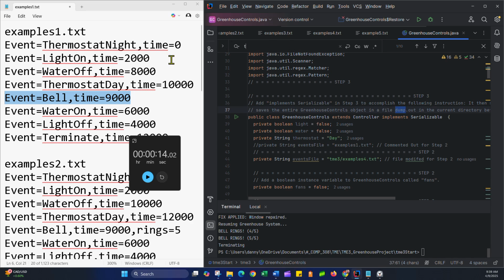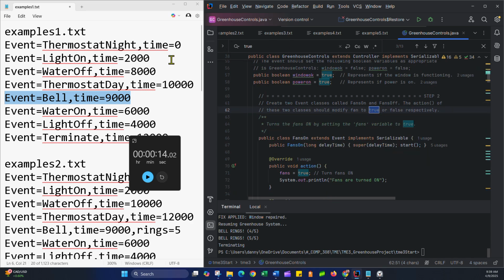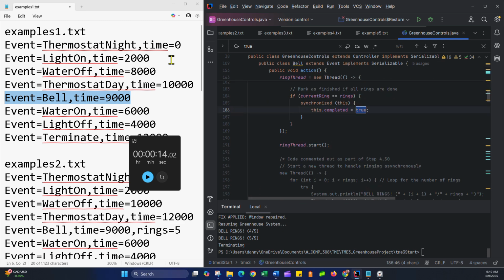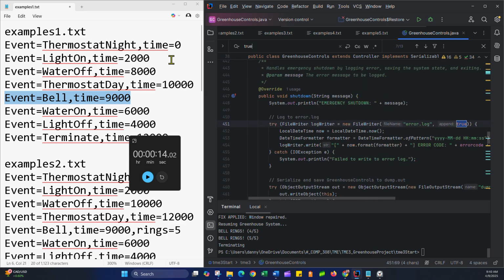I'll search true. Okay. So when I write to the error log, I have this optional second argument when I create my file writer. Normally you just need one argument indicating the name of the file that you want to create your file writer based on. But if you pass in a second optional argument, which accepts a Boolean, it decides whether or not you append to the file, meaning you just keep adding to it, or you start over.